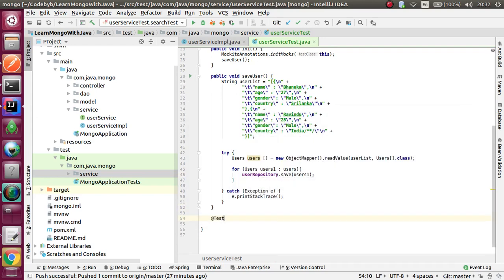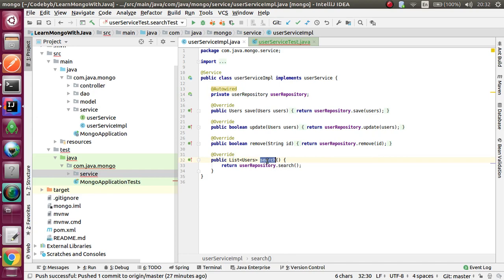This is my test method. Actually, in this test class, we are checking the test method of our implementation class.